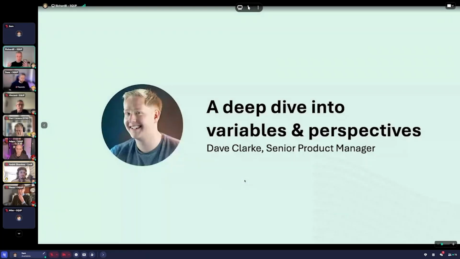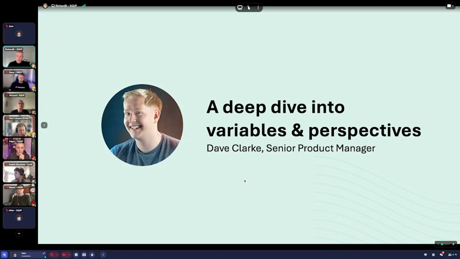So a deep dive into variables and perspectives. As I say, two new features. I think they were deployed around the June-July timeframe, and then finished off more recently. So deploying in iterations, but hopefully fundamentally changing your experience within SquaredUp when you start to drill down. Dave showed a use there for VMs. You didn't show the search, but you could just search for any object in the top left there and drill down directly into that. So if you were just wanting some information about a particular VM or any object, you can do that through search.